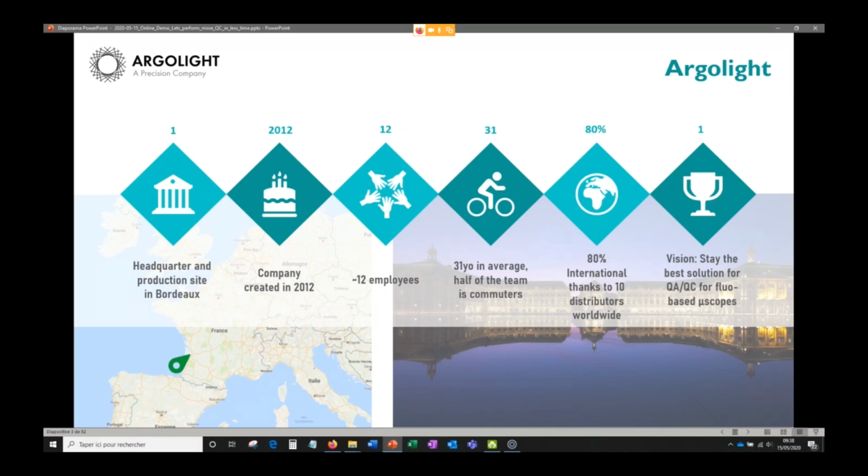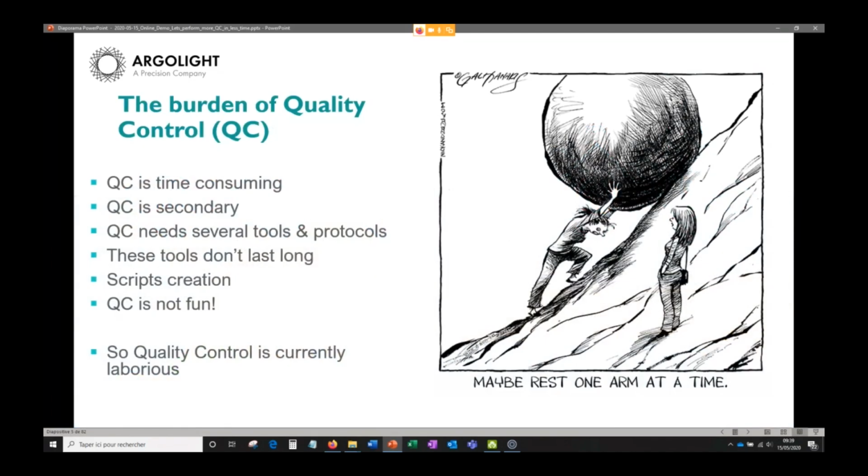We are a young team, very sporty, and we work 80% internationally, thanks to a lot of distributors. And our vision, our goal, is to stay the best, so to have the best QA/QC solution for fluorescence-based microscopes, fluorescence-based systems, I should say.